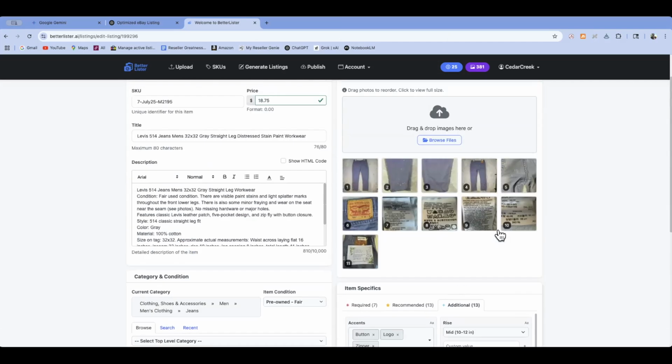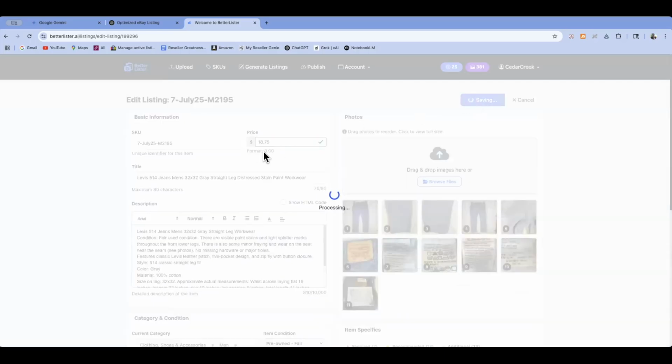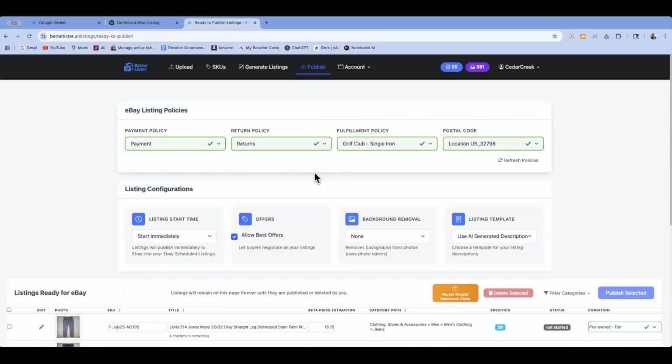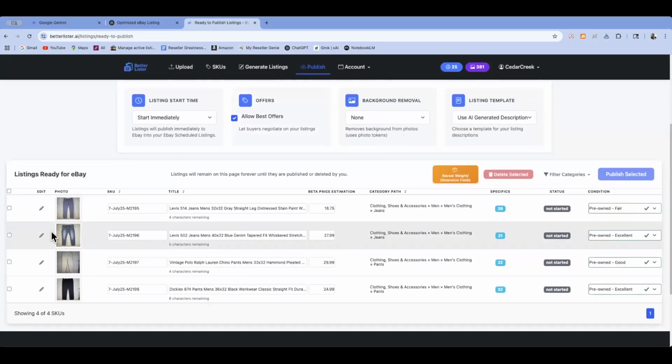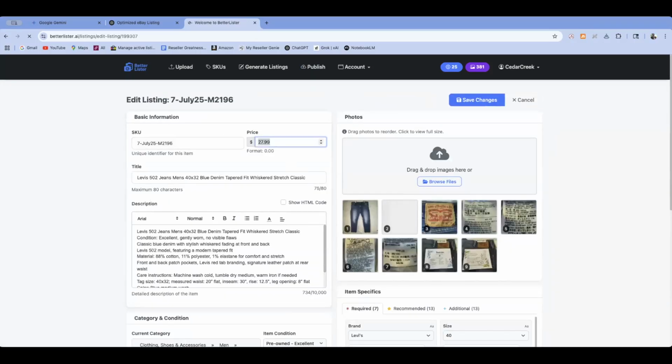So now I've completed all of the item specifics. I've modified the price to what I want, and now it's saving that ready to be published. You can do that for each of these. And as you're doing it, you're making those changes that will make this a very sellable product.